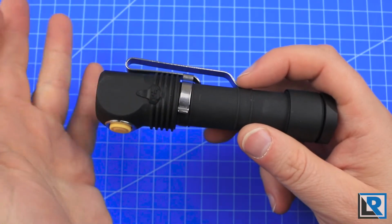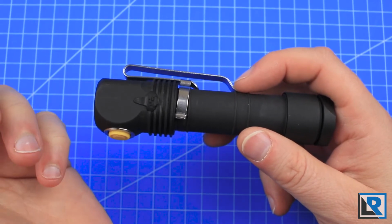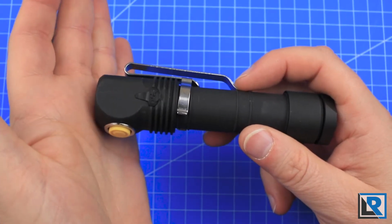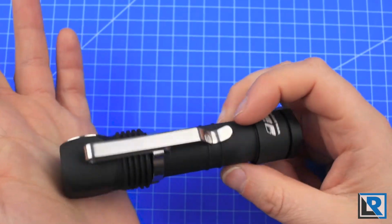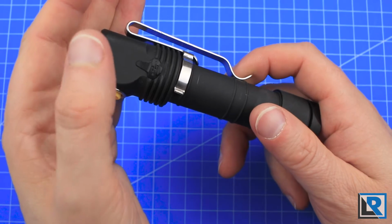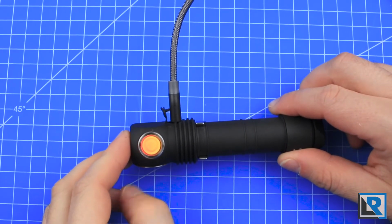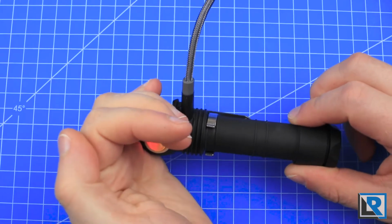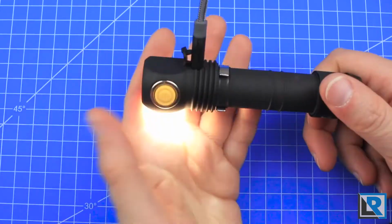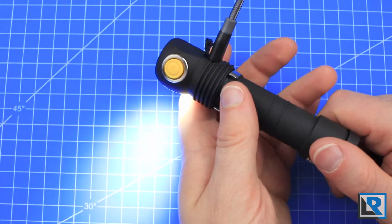ArmyTek didn't have an IPX rating that I could find on their website, but it did say it's good for 10 meters of water, which is typically IPX8. I've dunked this and sat this in water for a few hours and no problems. Both times though were with the cover in place. So here's a quick shot of the light charging, and you can see that button there turns red. One of the neat things about this light is while charging via USB, the light does come on.